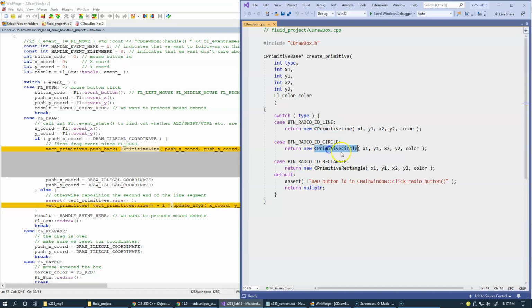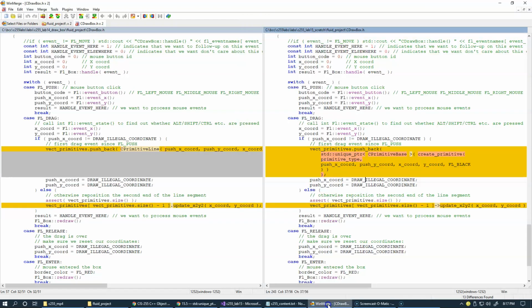Otherwise we create new primitive circle, otherwise we create rectangle. And so these are the new classes, and their construction is the same, and we simply return the pointer that is given to us by the new operator.